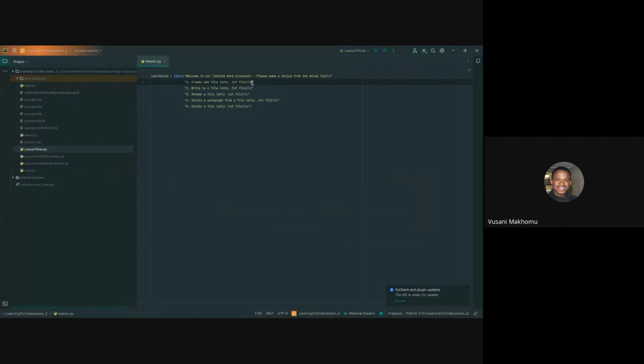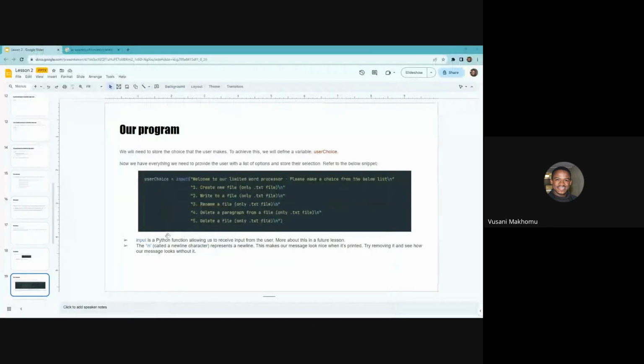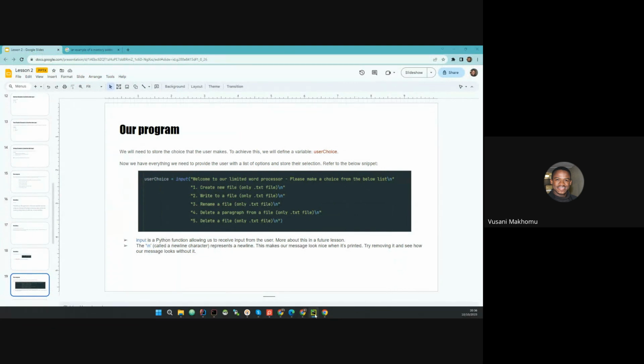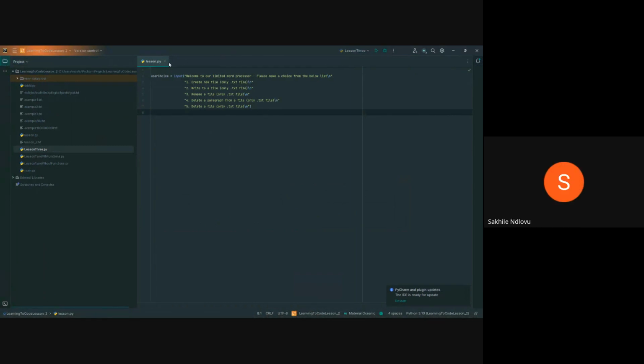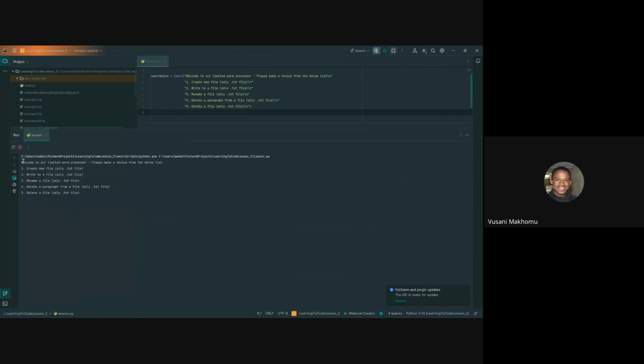And then this here, this is \n, it's called a new line character, and it represents a new line. So if we print our message, do you see how it's represented? Yes. So if we remove this new line character, which I'm going to do shortly, there's not going to be a new line here. This string is just going to continue from here. And if we remove this here, all of these things are going to be on one line. You'll see.